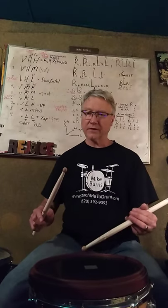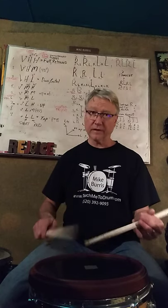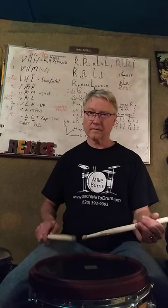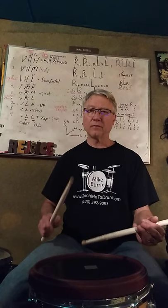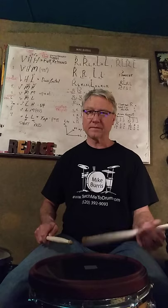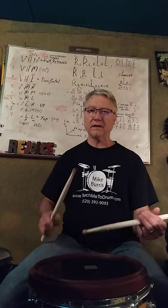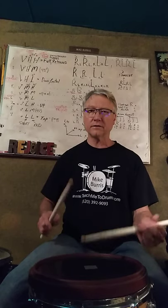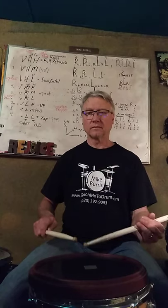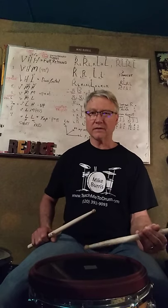Now you can put stuff in between it, so I can go flam, right? And I just stick a tap in there. Flam. So it looks like an inverted flam tap, tap. Now this is like one side of a flam accent, number one. Repeated on one side. Played 1 EN, 2 EN, 3 EN, 4 EN. It's almost like a trotting horse, trotting horse, trotting horse. But it's a flam accent number one. So now I'm going to put that little thing in between, and there's my tap. So high, it was medium to low. There's my tap.